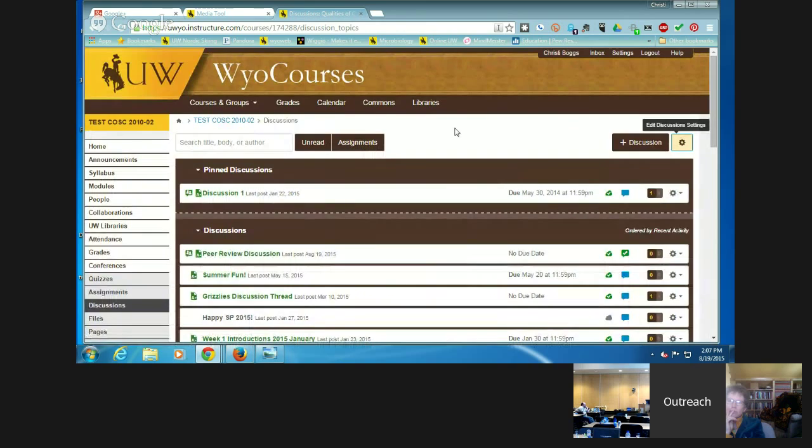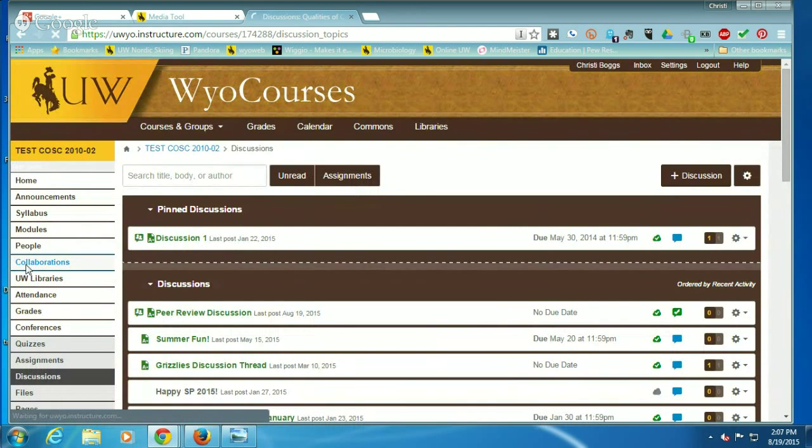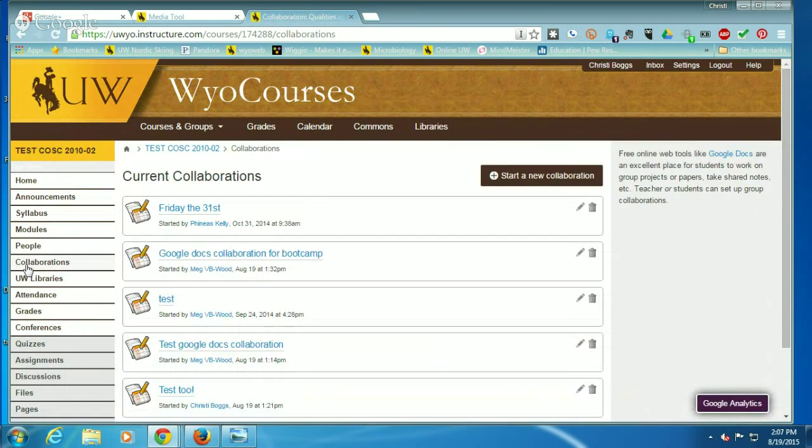There are a couple of other tools. I think we've talked about peer review for a long time, and we're running a bit behind schedule, so I will just quickly tell you that there are a couple of other tools that can be useful for discussions. One is collaborations, and in collaborations, you will actually use Google Docs to collaborate.